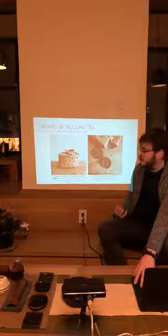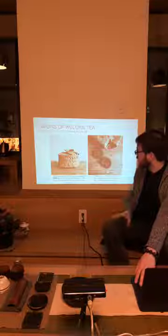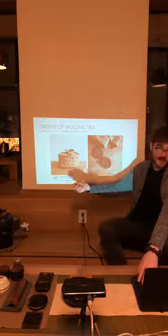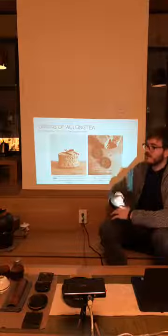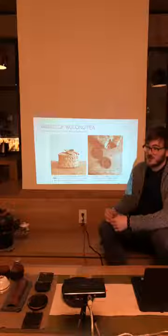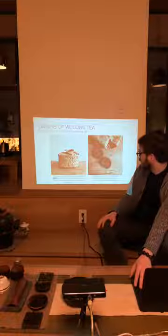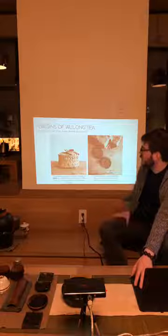What I've been doing is recreating Tang period tea with this, because they made stuff like this during the Tang. You would roast it over an open flame, and then you pulverize it, and then you throw that into a boiling pot of water. And it's really interesting. It's really intense. It's kind of soupy. But during the Ming, they were still producing things like this.